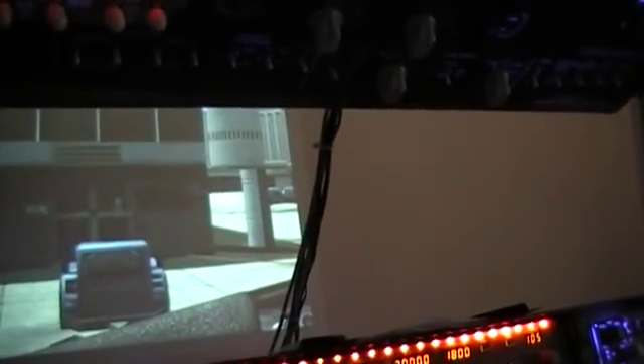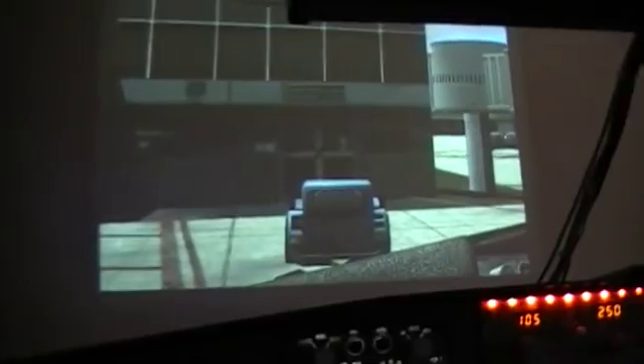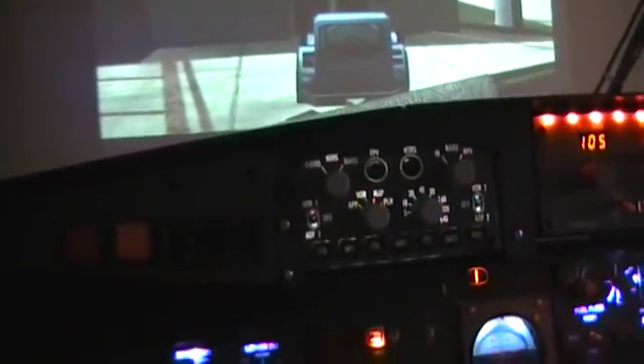We will put the electronics in for the electrical system so we can see everything on digital readout, and of course it's going to go in over there too. I will probably wind up getting the Flight Deck Solutions equipment, because frankly it's not as bad price-wise as some of their other things are. In a relatively short period of time we're going to be starting the windshield spars and getting that put up, and of course we have yet to get the six pack, Master Caution, and our fire warning lights connected — that's also coming.